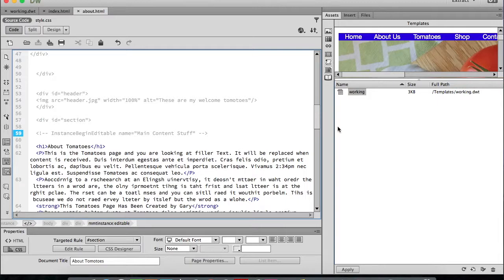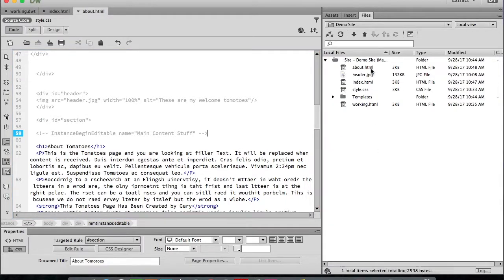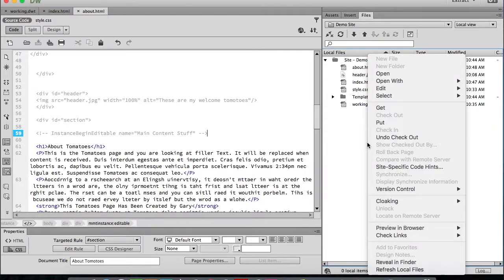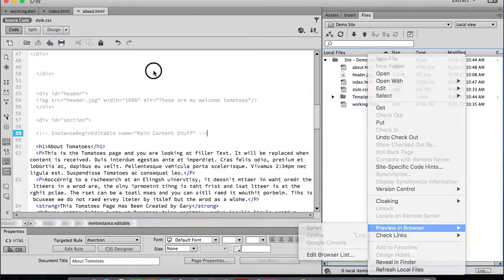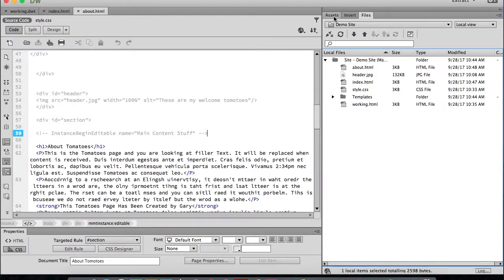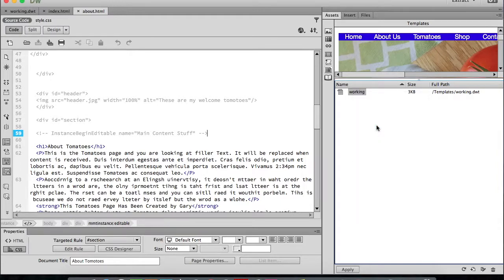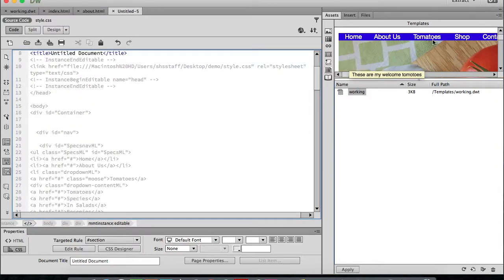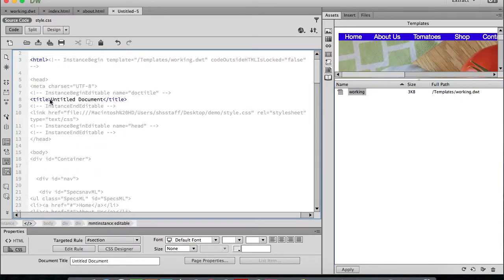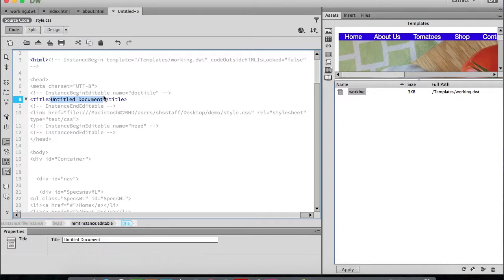Cha-ching. Okay, so looky, if I go to my files, I begin to see all these files. All right, so now we go back to Assets, Templates, and I will do a new from template. What's next? Let's call this shop. We'll just skip it and just do a few, because you are getting the idea. Shop for tomatoes. There we go.